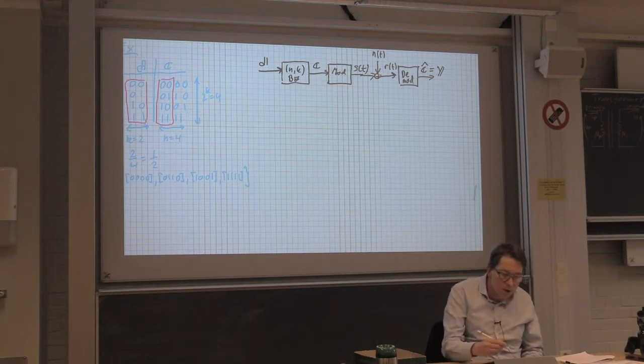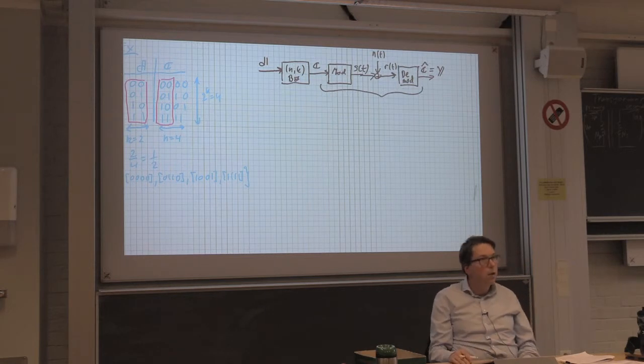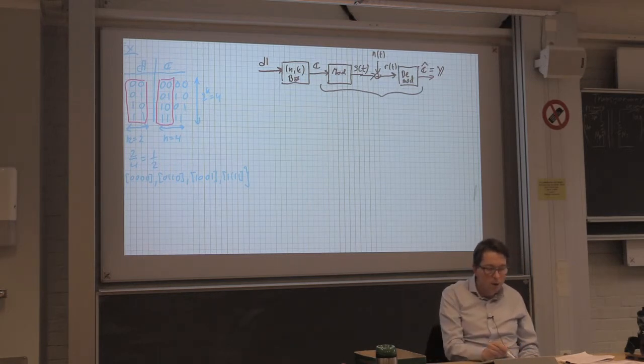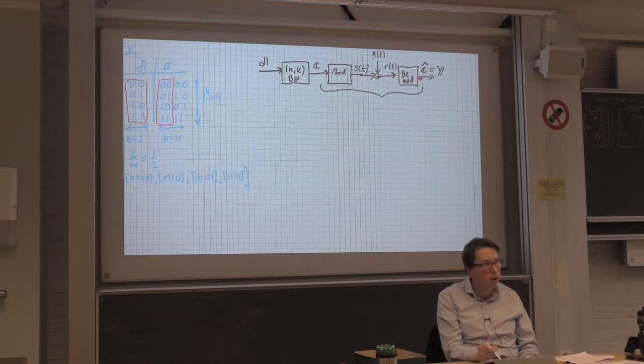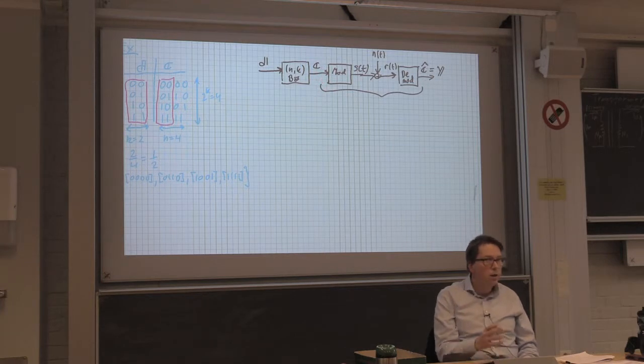Everything which is inside from here to here, what is it? Well, there is a digital to analog converter in the modulator and an analog to digital converter in the demodulator. So from here to here is essentially a discrete channel.